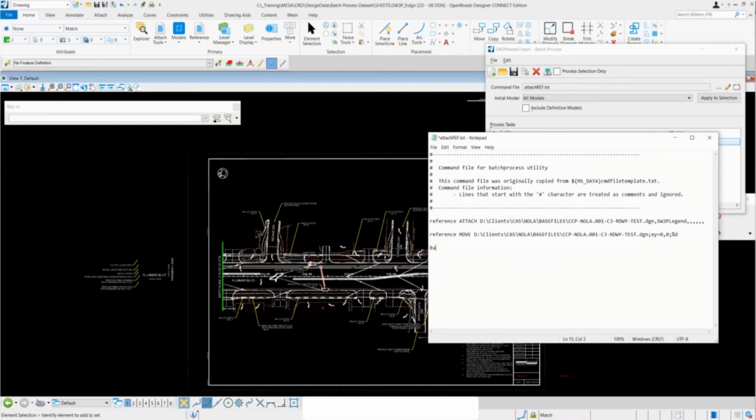But I do like to do a batch process pause here, just to make sure that my reference was moved to the correct position. If not, obviously I could dynamically move it back over.